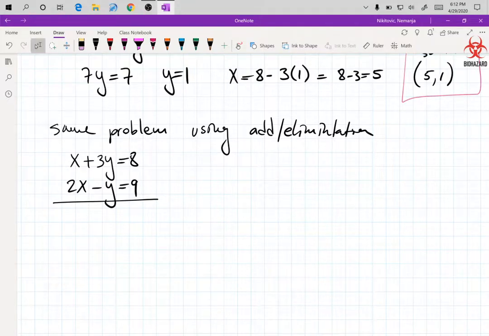what we do is we pick a variable that we want to eliminate, whether it's x or y, and then we multiply one or both equations with appropriate numbers so that we get additive inverses. Additive inverse is a positive and negative number, so let's say positive 2 and negative 2, which add to 0. That's why it's called additive inverses. So our job is to make sure that the signs are opposite and that the value is the same, and then when we add them, it will add to 0. So we already have positive and negative sign on y, so we're just going to multiply the bottom equation by 3.